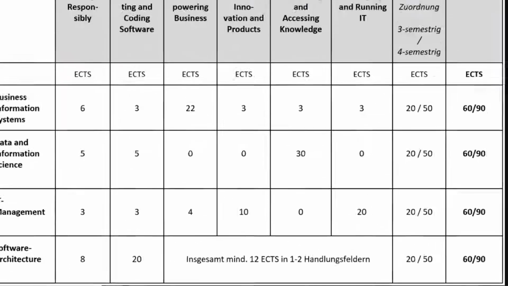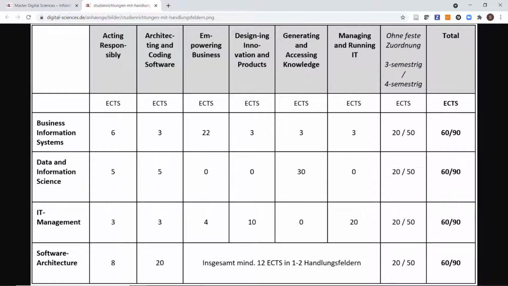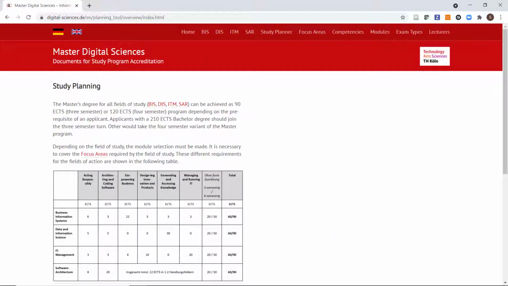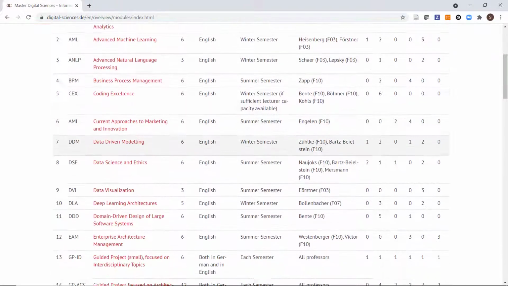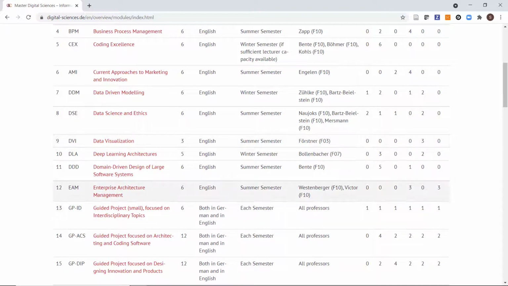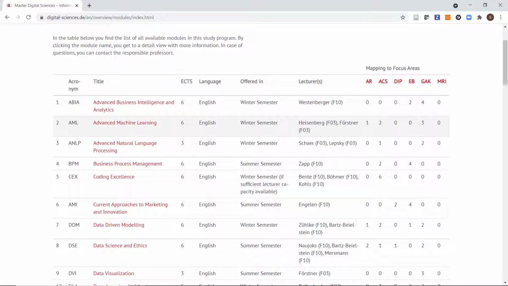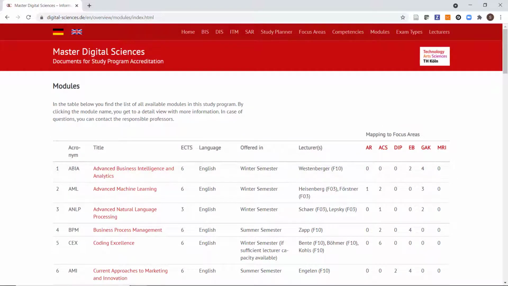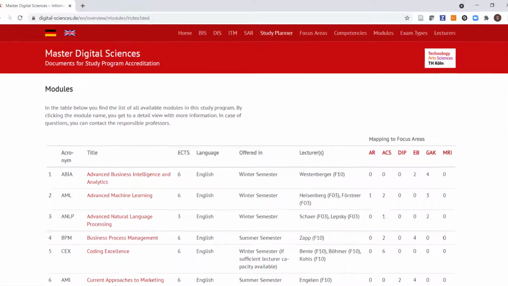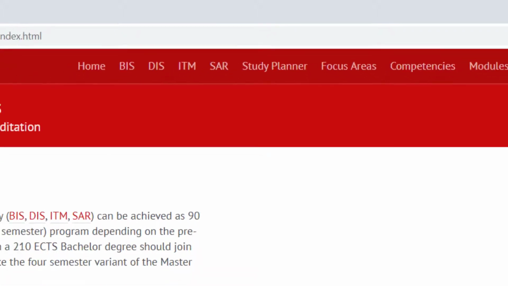I think the principle is simple, although the creation of your personal study plan is probably not so simple. Because if I close this now and go back to the module list, you would have to go through this whole list, look at every module and sum up these contributions to make sure that you have passed the threshold level. And this is exactly what we would try to save you from by providing this study planner.